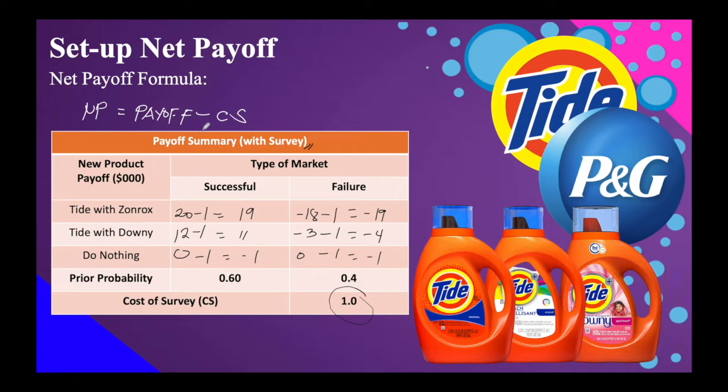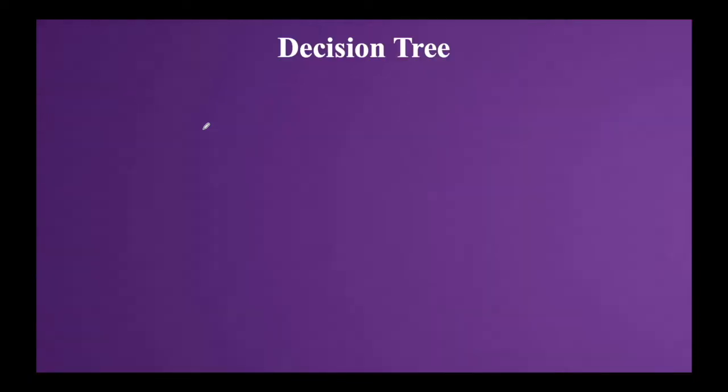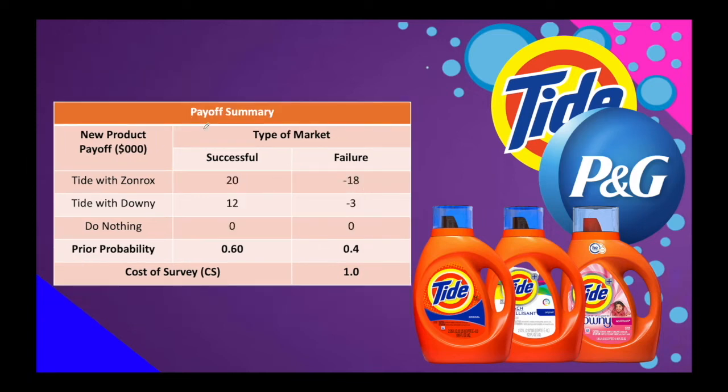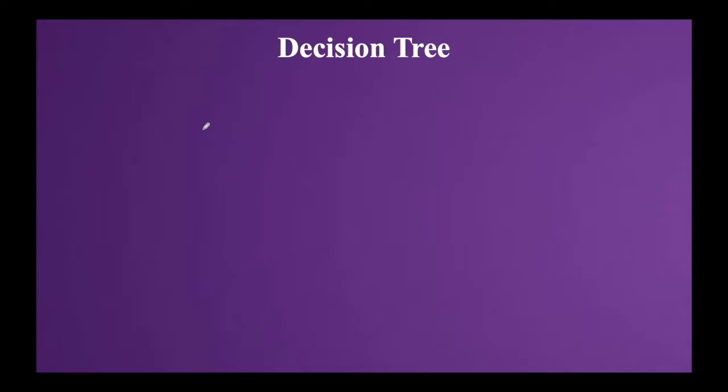Okay, so now the next thing na we need to do is of course to construct the decision tree. Dahil ito medyo marami-rami na dahil ang naging scenario natin ngayon is whether to conduct the survey first or not to conduct. If to conduct, nag-iba na yung table. Diba? Ayun yung kinumpute natin nung nakaraan eh. Ito na yung bago. If to conduct survey, ito yung payoff na gagamitin. If we will choose not to conduct the survey, ito naman ang payoff na gagamitin, yung original. So, the question is, saan ang gagawin natin? To conduct or not? If to conduct, ano yung magiging implication niya? Monetary. And if not, anong impact din? Ayun yung kailangan natin gawin. That's why we need to have the decision tree para mas madali tayo makapag-decide.